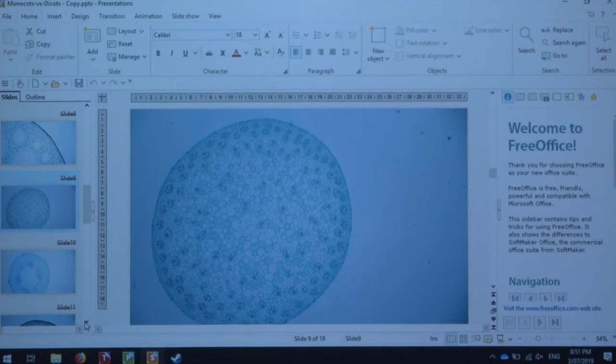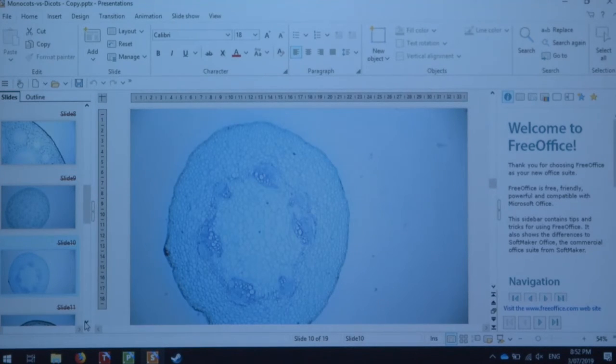This is also another really good example. If you were looking under a microscope, these haven't been dyed at all. Usually when you do microscope slides, they're dyed to show more details, but this is just another really good example. You can see the vascular bundles around the outside, which might suggest it's a dicot, but you can see that it's spread throughout the stem. So you can see that this is a monocot.